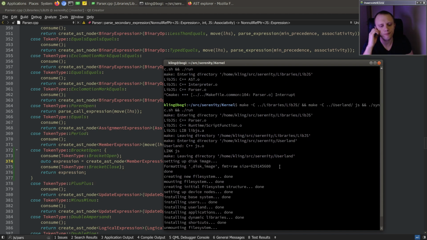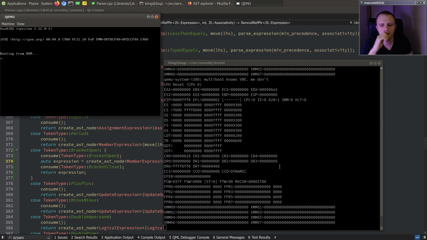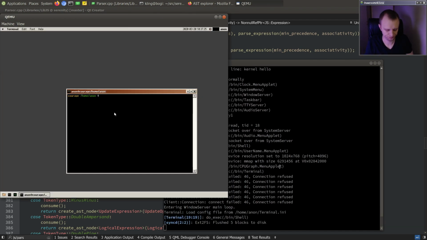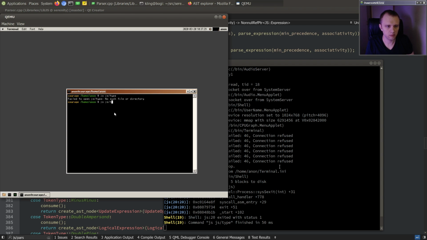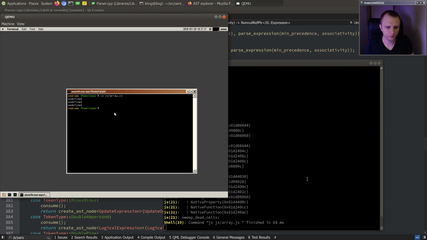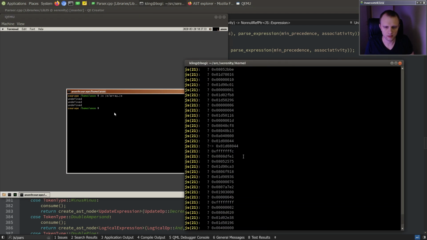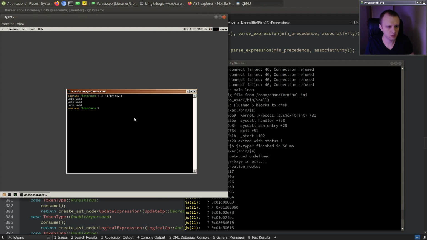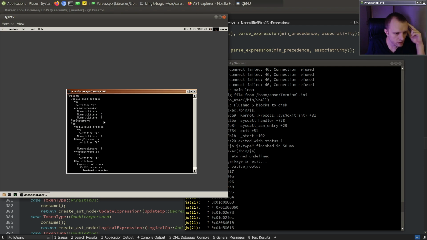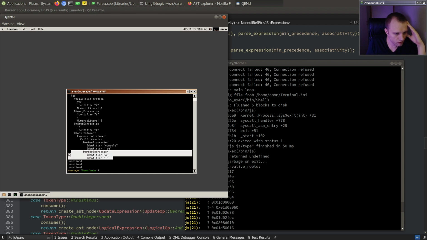Let's try it out. Oh wait, what am I doing? I wanted array. That was not quite doing what I was expecting. So did we parse this correctly? Member expression, a[i].